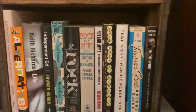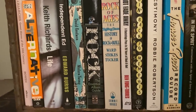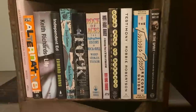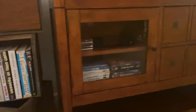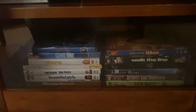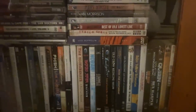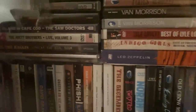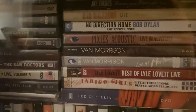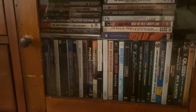Pretty cool reads over here. This Modern Twang book is fantastic — it's all about alt country, and gives a great description of a lot of indie alt country acts. Very cool stuff. In my TV cabinet, I just have some movies that I dig, and on the other side, I have a lot of my music DVDs, concerts and whatnot. I do like to pop those on every so often when I'm in my kitchen.